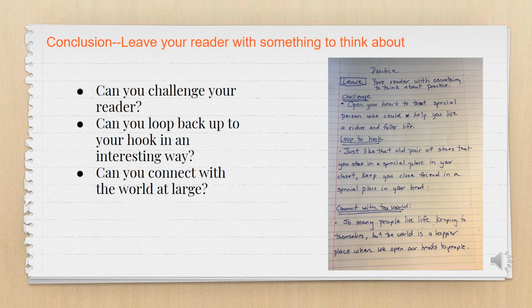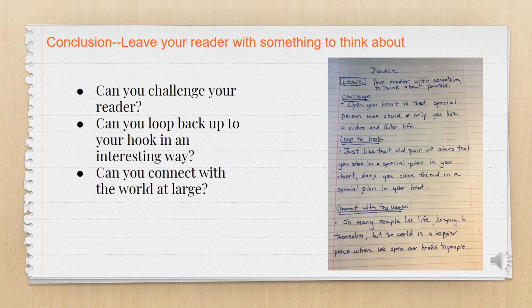Now we will address the last impression the writer will make on the reader. A writer must leave the reader with something to think about. The first tactic is to challenge the reader. Notice how the writer of the friendship essay does just that in the first attempt. Open your heart to that special person who could help you live a richer and fuller life. Pause so you can try this option.